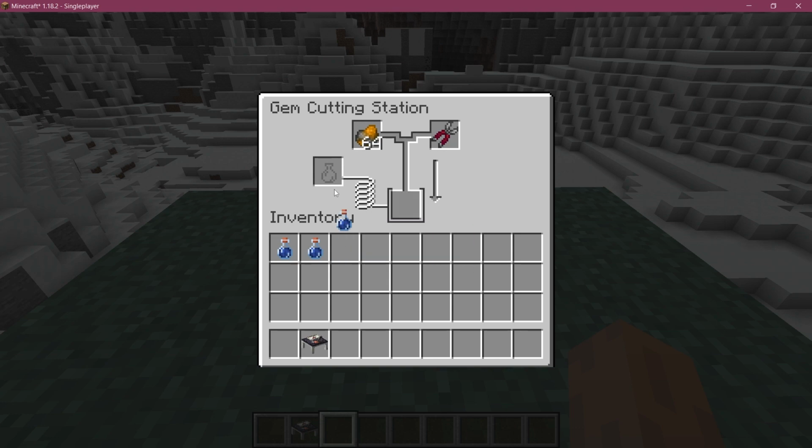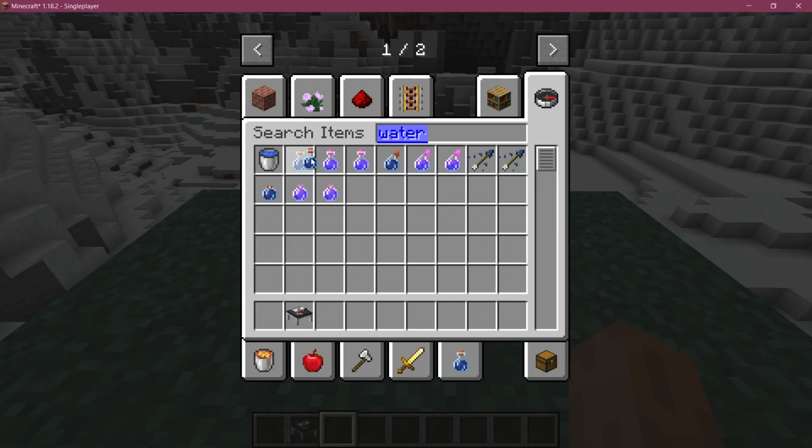So keep that in mind, and let's add the water, and then we should see a citrine be added here. The water should be deleted, as well as one raw citrine right here, and the gem cutting tool should take 1 damage. And exactly like that it happens, and there you go. We should also be able to shift click with this. Now you can see that we haven't restricted the access to this. We can still put raw citrine in there. That's of course not quite what we want, but that is going to be fine.